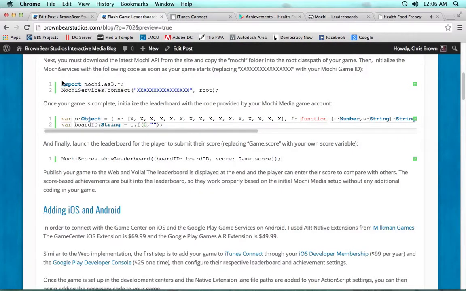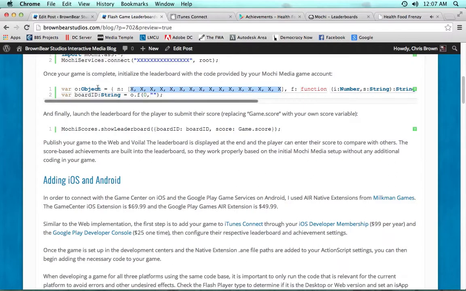So all you'll have to do is grab the initial part and put it as soon as your game begins, the earliest thing you do, so it can start initializing as needed. And then at the end of your game, typically, when you want to launch the leaderboard, you'll paste in the other part. Again, you'll replace these X's with your own Moki Game ID, which will be in that code snippet, and these X's will be replaced by your leaderboard identification. So you put these two in to initialize it, and then this line here to actually launch the leaderboard and submit the game score to it. In this case, I'm using a variable from my game class called game.score. You'll want to replace this with your own score variable.